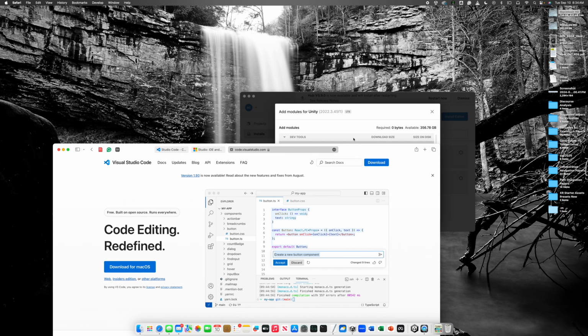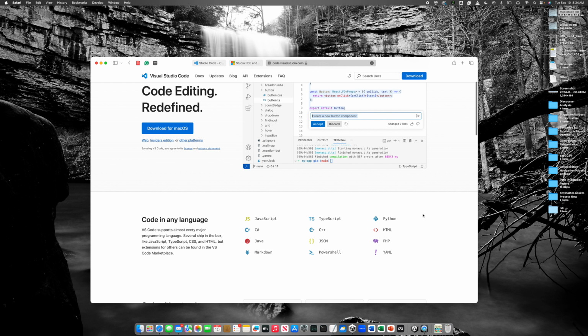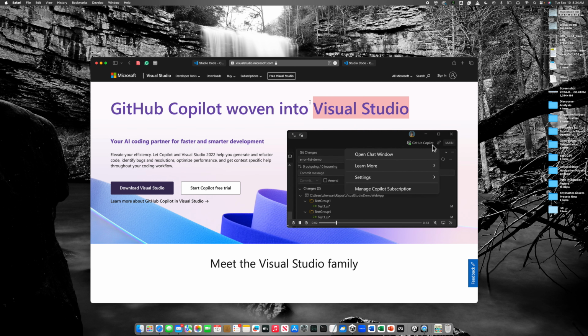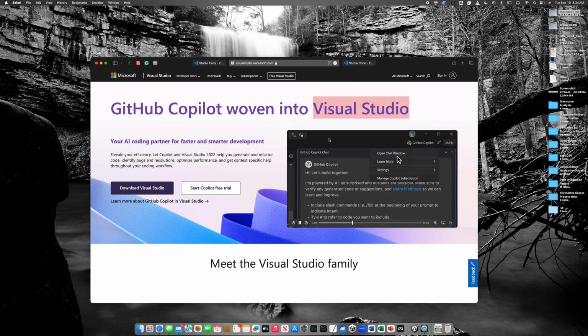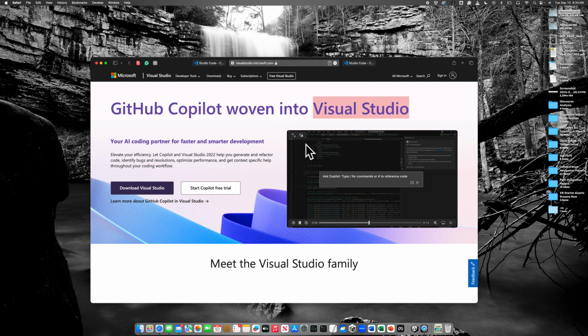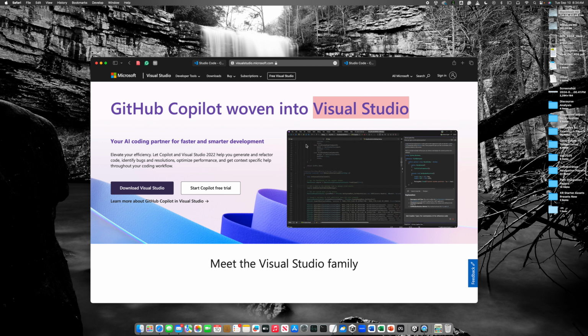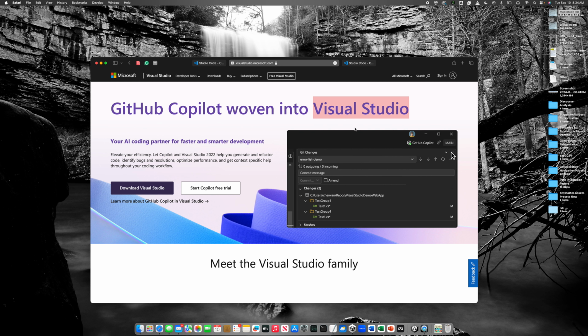The benefit of Visual Studio Code is that you can support a lot of coding languages as extensions. For Visual Studio you may not be able to support a lot of coding languages. It will support .NET, C Sharp, specifically Microsoft-specific languages.